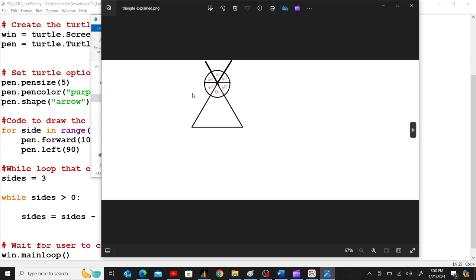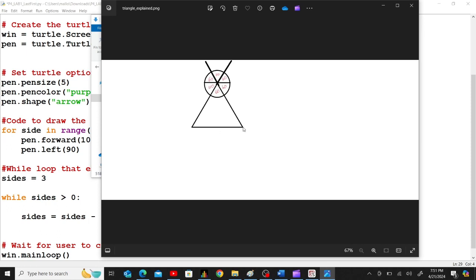All right. So here's our triangle. And let's talk about what we got going on here. Whatever we do, we're going to go forward. And if you consider that we're moving in this direction right now, this would be right and this would be left. So obviously we're going forward and moving left. All right. Now let's talk about what angle we need to be turning at. So we're going forward, we're turning left some degrees. We're going forward, we're turning left some degrees. Going forward, turning left, right? So let's talk about how many degrees we need to turn.